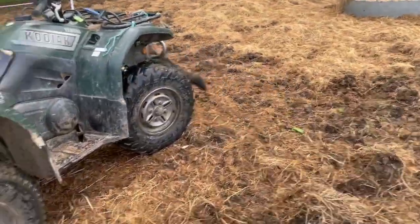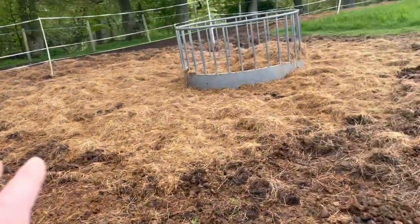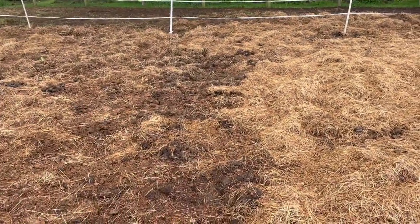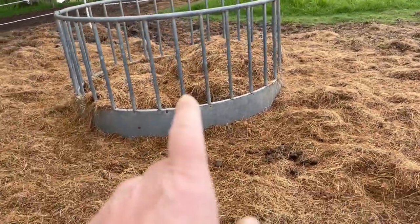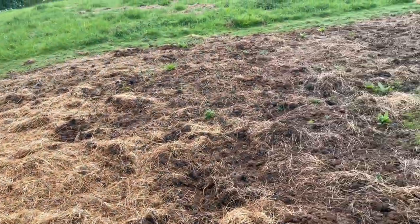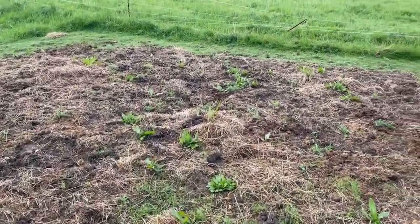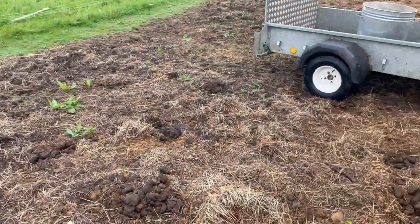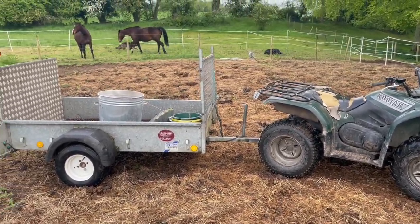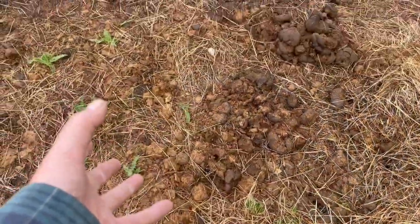And then the final thing I do is I take the fork, and I'm going to spread this leftover hay over where I've spread the seeds, because this will protect the seeds from being predated by the birds. A lot of the seeds will be eaten by birds because they'll see me spreading the seed. But it's kind of a preventative, as well as the hay being organic matter to be digested down into the soil.